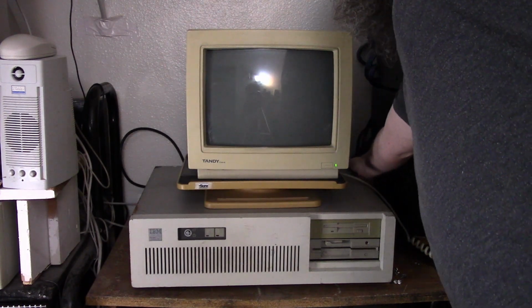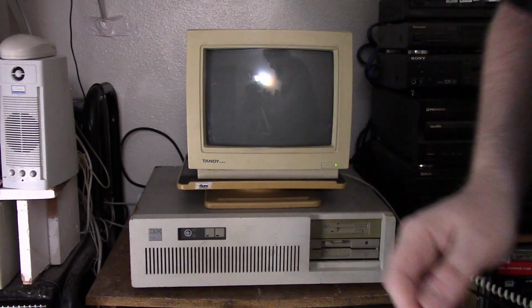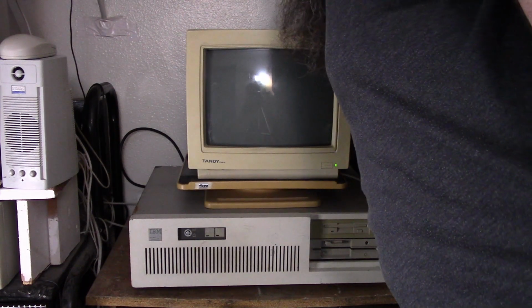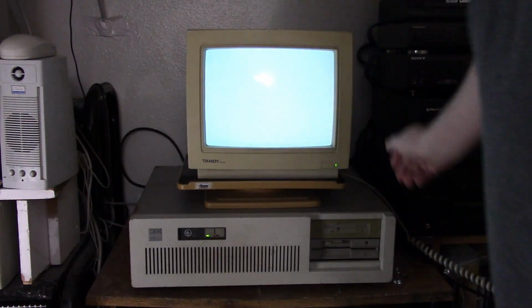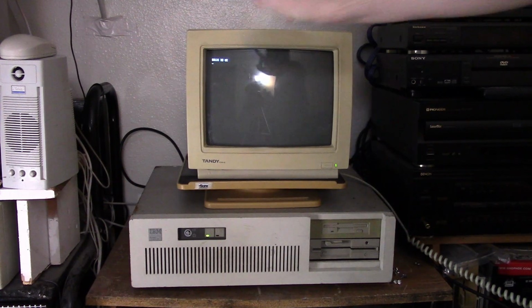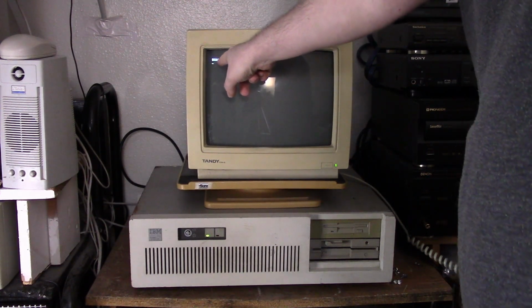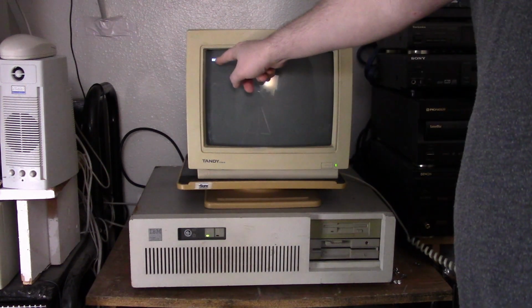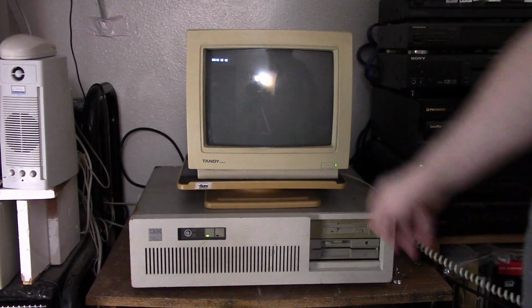Let's start it up here. Still having that issue with the power supply. There you go. Just needs a little touch. Something might be loose in there. I'm either going to replace it or open it up and take a look. And yeah, so it will count up to the 640 because we're using the card to fill in all the way up to 640. And then it won't count anymore.